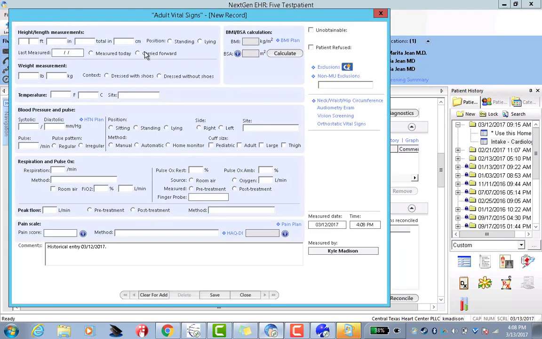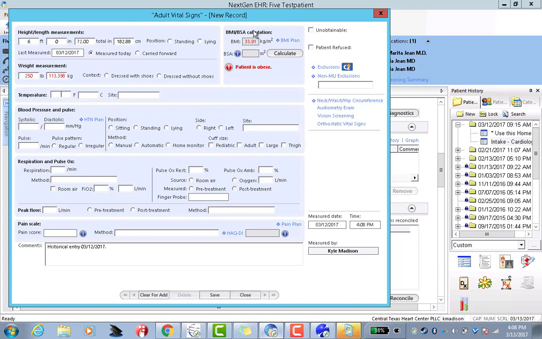Measure their height, or if we've measured a height before, it can be carried forward. We have not measured a height for test patient 5. So let's say test patient 5 is 6 foot. So when we ask them for their weight, when we get them on the scale to measure, if we do here, it's automatically going to calculate their BMI for us. So BMI above, I think it's 27 is overweight, above 30 is obese. So let's see what we can do. This patient's 200 pounds, so they are overweight.